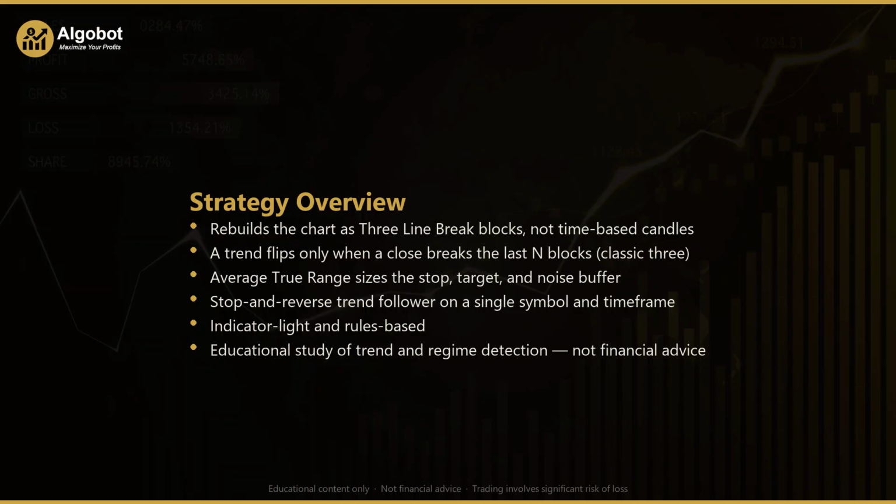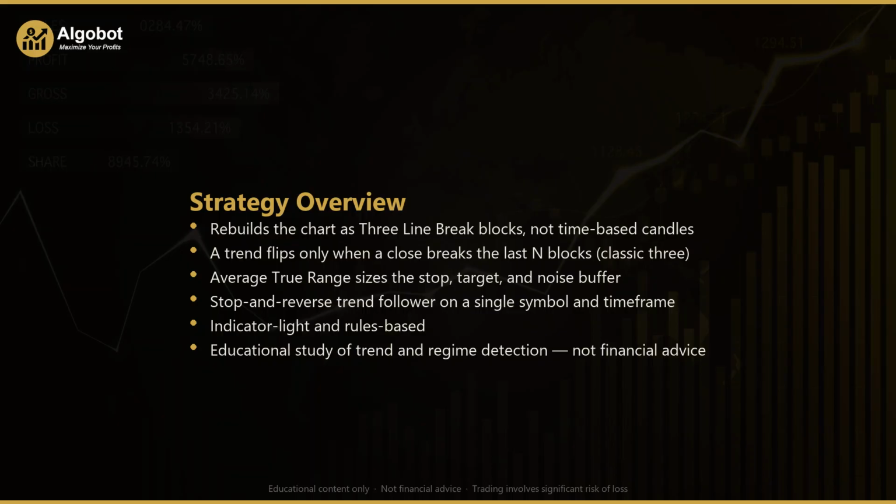At its heart, this strategy rebuilds the chart in a completely different way. Instead of plotting one candle for every fixed time period, the 3-line break method draws a new block, or line, only when price closes at a fresh extreme. If the market pushes to a new high while an up move is running, the current block simply extends. Small wiggles that fail to make a new extreme are discarded entirely. This means the chart filters out a great deal of routine noise and holds onto the prevailing direction through choppy conditions.